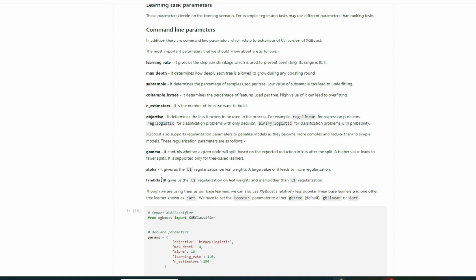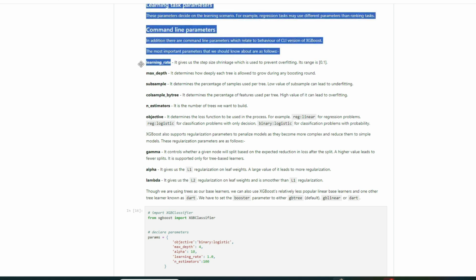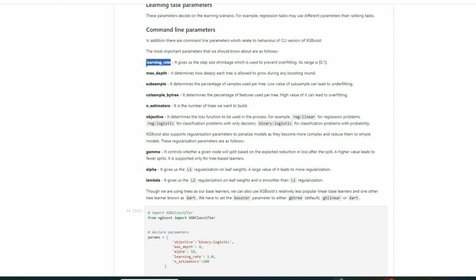And you see alpha, that gives us L1 regularization, lambda, it gives us L2 regularization. So you can choose to use alpha or lambda, which one works for your model. Learning rate, if you watched my gradient boosting algorithm video, I explained in detail what learning rate is and what it does.